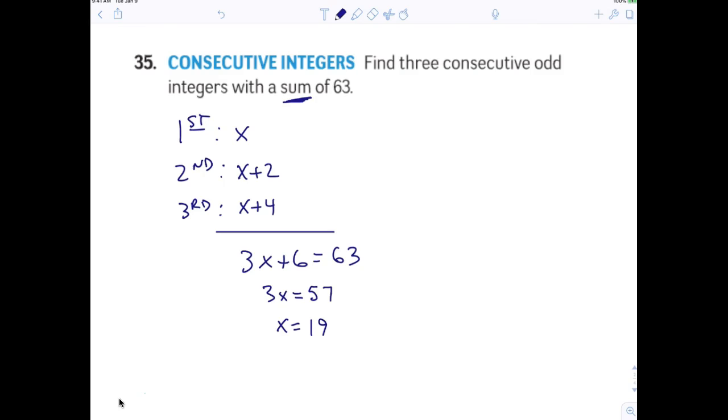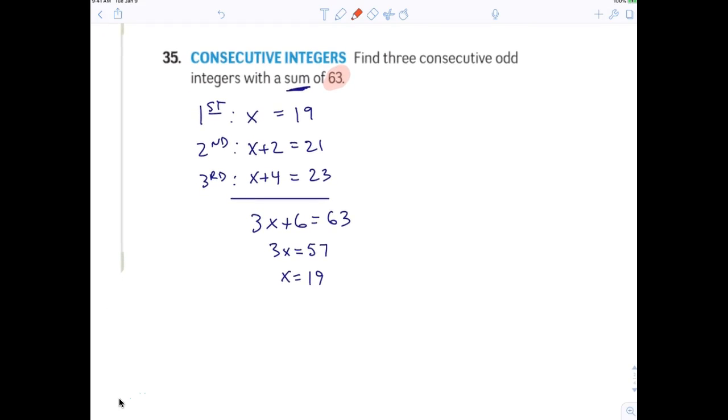So the first number was what? The second number was, and the third number was. So now you know how to do the math to solve the problem. You just didn't figure it out in your head. All right? Yes, ma'am. How did you get 63 on the 3x? It says in the problem it equals 63. Don't worry. It's okay. How's that, guys? Does that make sense now?